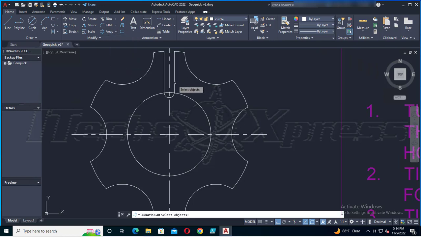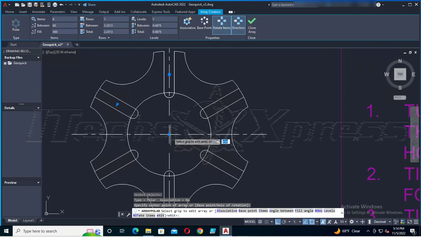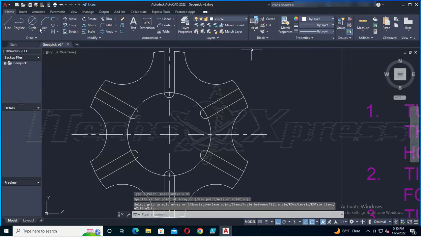I'm going to select this line, this, and this, and I'll press enter, and it's going to ask me for where I want it to center off of, and it's going to be right here, the center of this circle. Click that, and then there is my array. It gave me 6, which is exactly what I wanted. It's not associative, so I'll make sure that's turned off, and then close the array and then save.